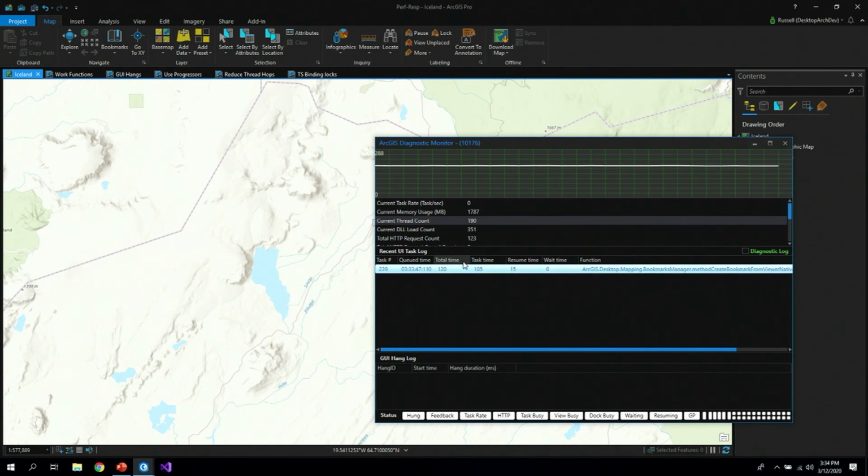The task time is actually subdivided into these three different sections. The task time, this column here, represents the time that the task itself, the code that's associated with the task, took to execute. The resume time has to do with the graphics subsystem. In some cases, if graphics drawing was suspended, it can later be resumed. And during that time, it's usually very small or nothing, where the task is held up by the resume itself.